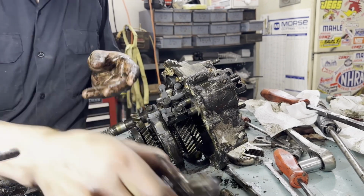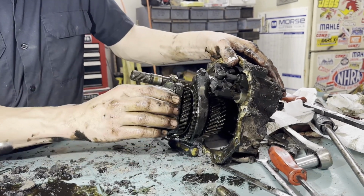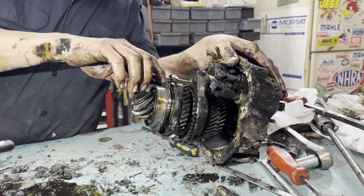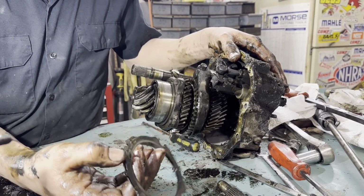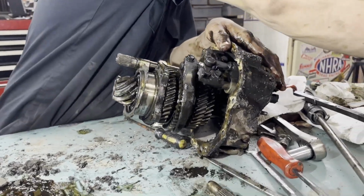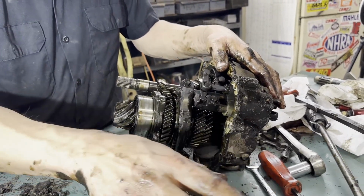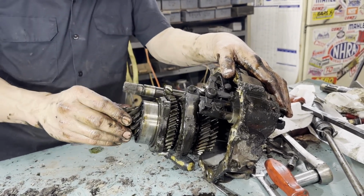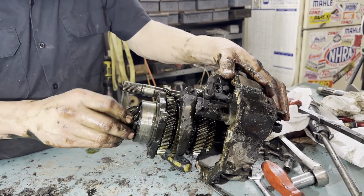Wow, huh? We got ourselves a project here. This appears to be the pinion depth shim. Yeah, there's a small one behind there. So that is a selective shim, and this thickness is the setting for the ring gear touching the pinion. So since we have this all together, we're not worried about it. If we were changing ring and pinion, then we'd have something to worry about. This pinion looks pretty good, I think.